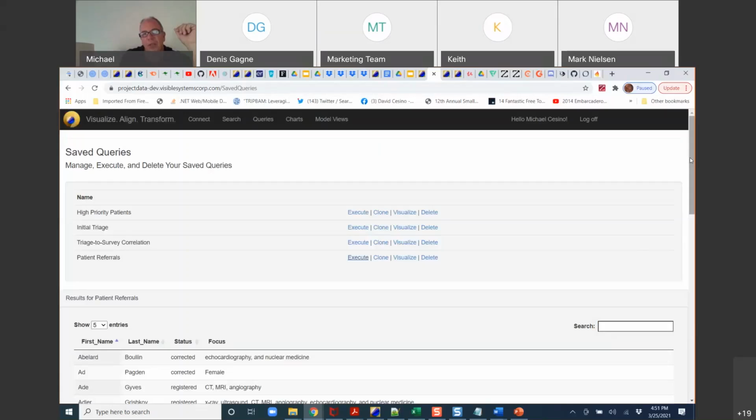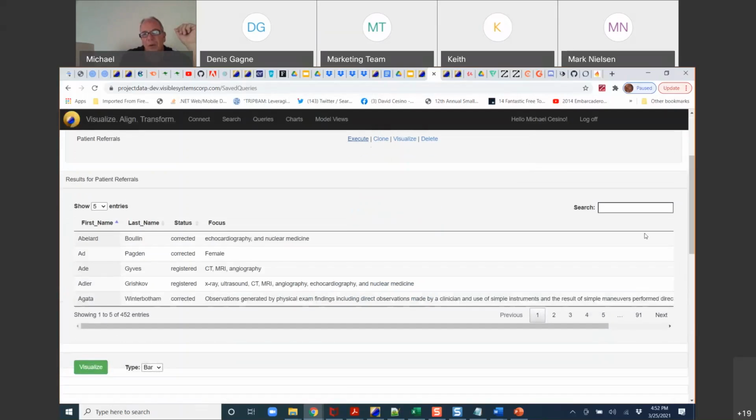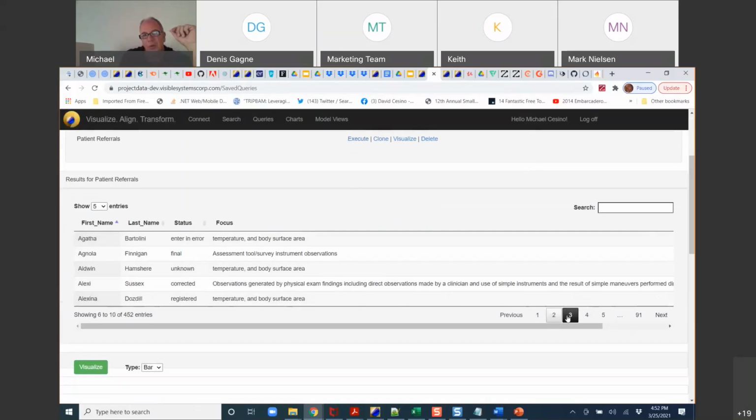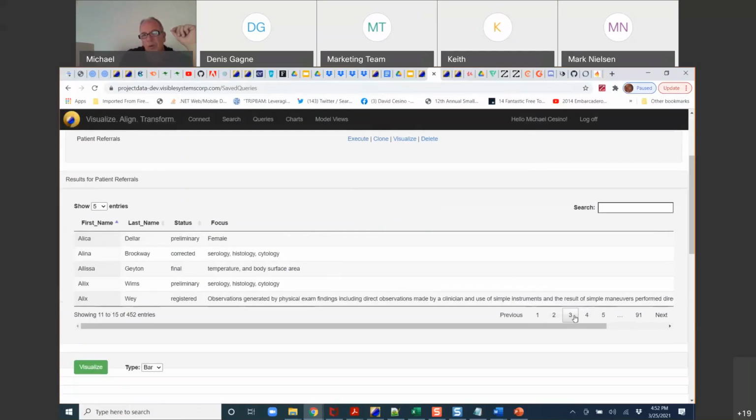And then finally, I'll click on this one here, the patient referrals. In this case, we have a list of patients by name, with a status and the focus of their status. In certain cases you can see the status varies: corrected, registered, corrected, etc. You can scroll through all of these, and what you're looking for is a final status that corresponds to your business process flow.